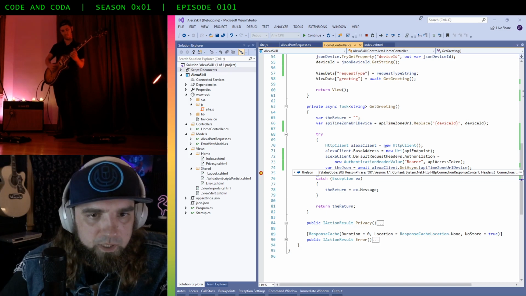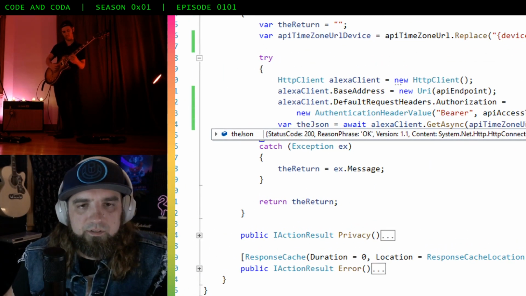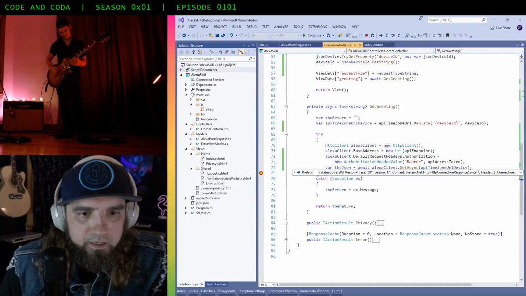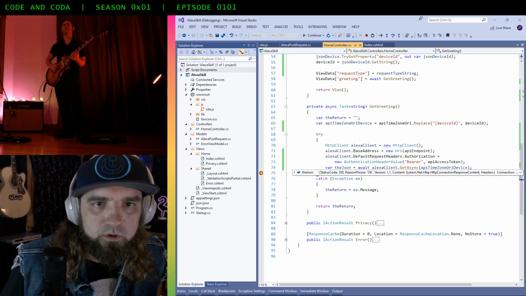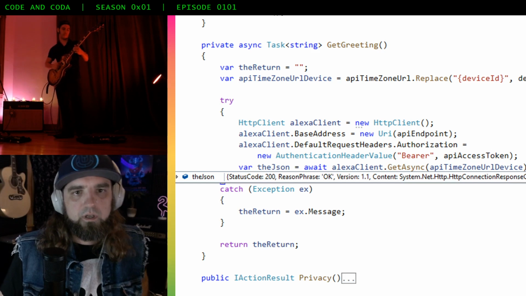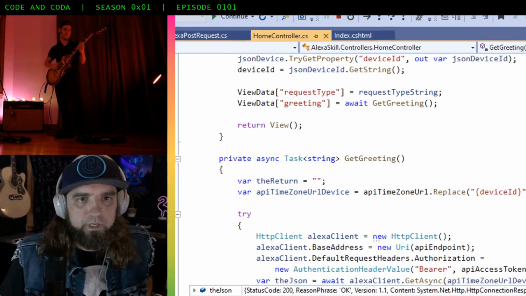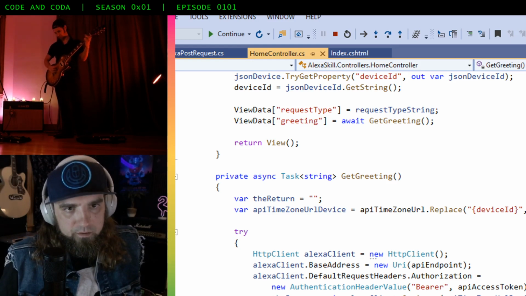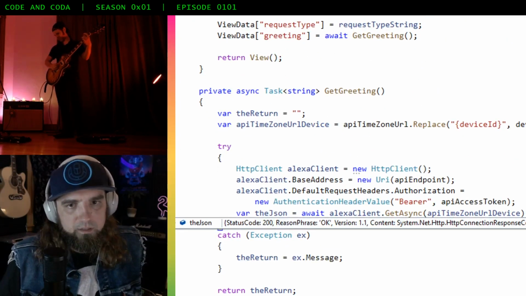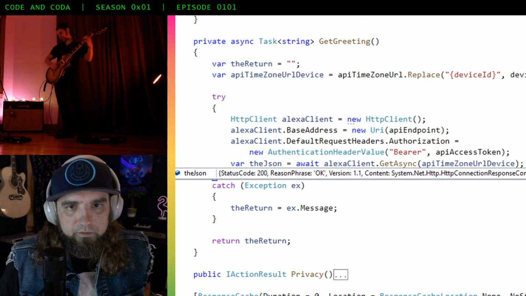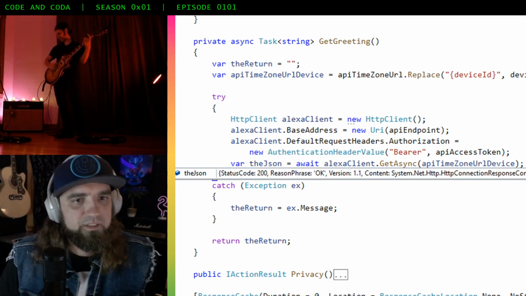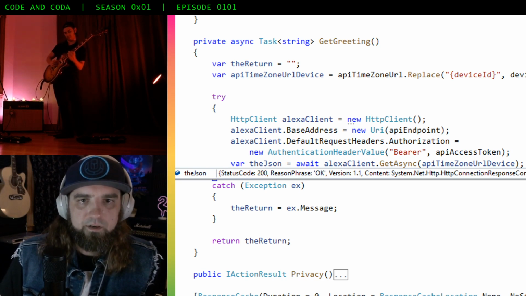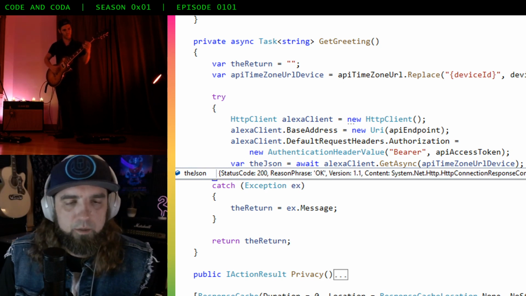Paste it into the text box, and when you run it again, you can see now we get an OK status. And I might have skipped over one slide here, but just so you can see, what we did was after we set the variables in our index method, the device ID, the API endpoint, in our getGreeting function, we took those values and placed them into our other methods down here so that we could access the data from the Amazon API endpoint.